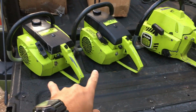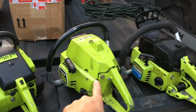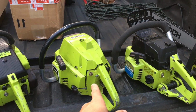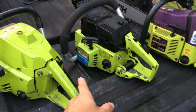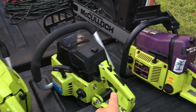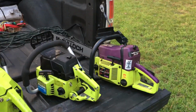Late 60s to mid 70s, mid 70s all the way up to pretty much the 90s through the different iterations of this saw. Same thing here, except it was like 80s to 90s, 90s to 2000s.